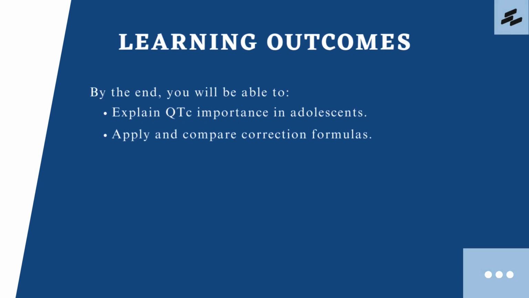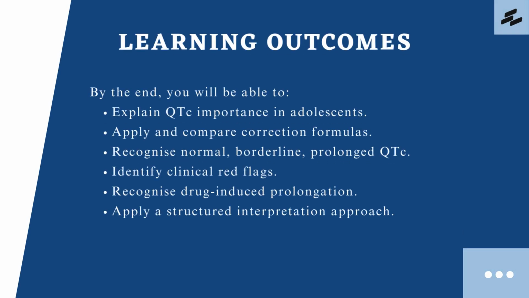Learning outcomes. By the end of this course, you will be able to explain why QTc measurement is essential in adolescence, correctly apply and compare QT correction formulas, identify age and sex-specific QTc thresholds, recognize clinical red flags requiring escalation, understand which medications prolong QTc in teenagers, and apply a structured and safe approach to QTc interpretation.